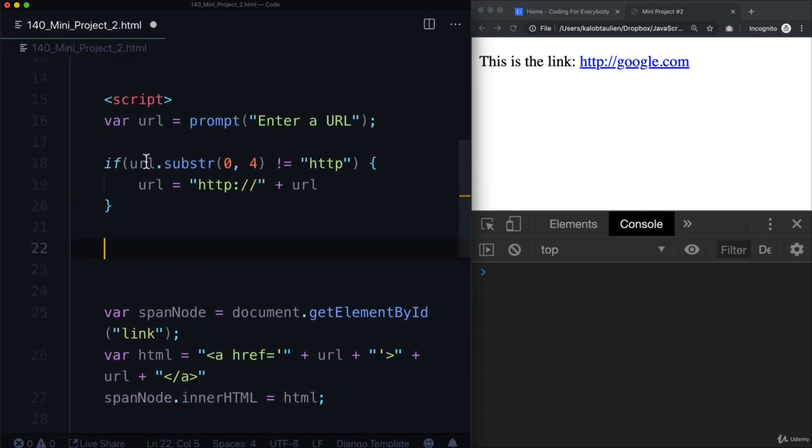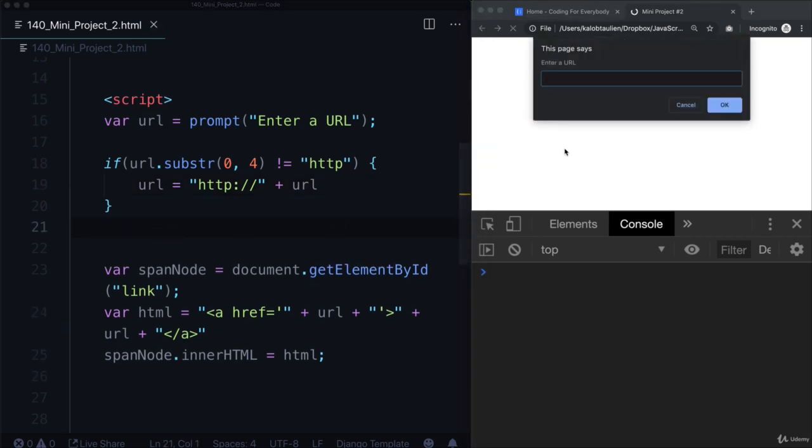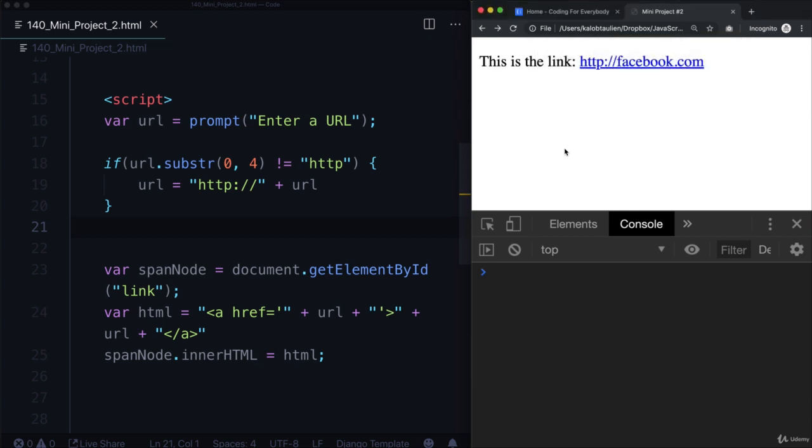And so what we're saying here is if the URL, the first 4 characters, is not HTTP, I'll make sure it is HTTP. And then we got rid of that else statement. So now we're saying basically, if it doesn't start with HTTP, it needs to, so overwrite the URL. Let's give this a shot. Let's go in here, refresh. Last time, what site do we want to go to? Let's go to facebook.com, and bam, that works.